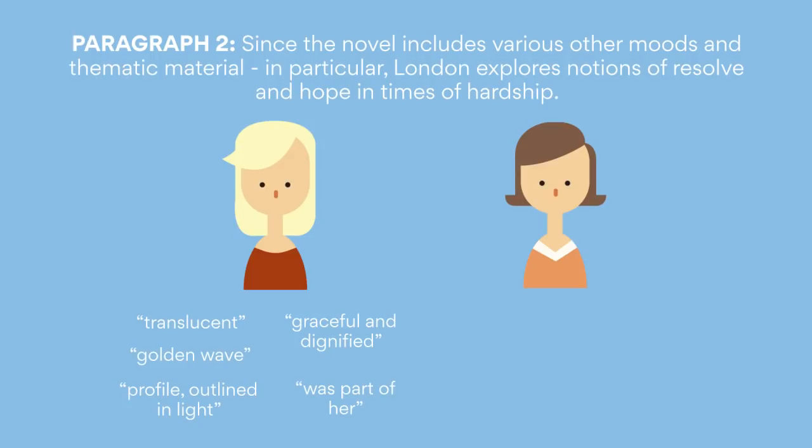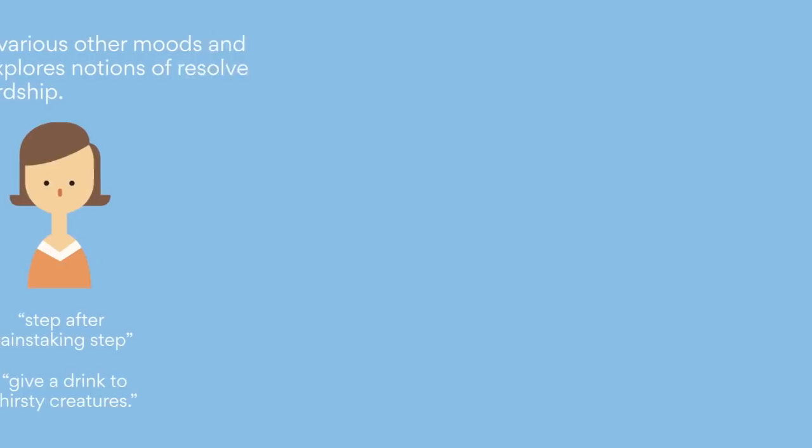When polio first crippled her, she found herself unable to give water to the Brumbies in her desert town. As a result, she perseveres, step after painstaking step, so as to be able to return home and give a drink to thirsty creatures. Her compassion and determination to work against her isolation become the focus of her tale.